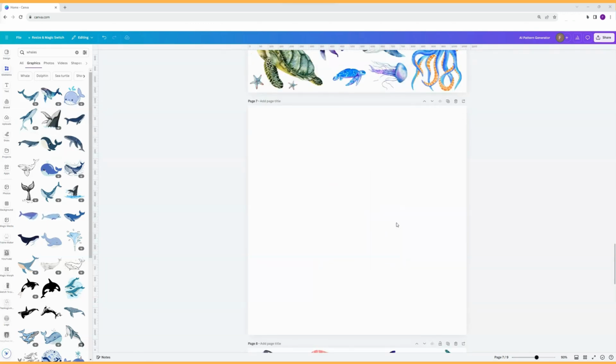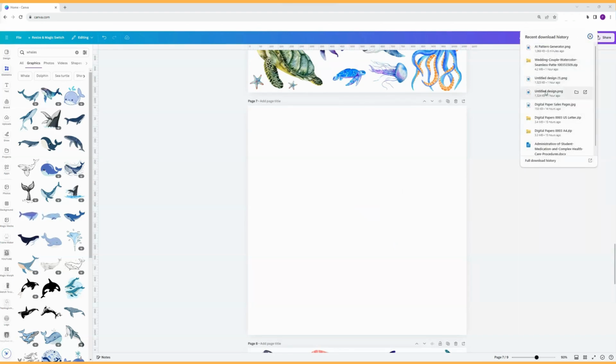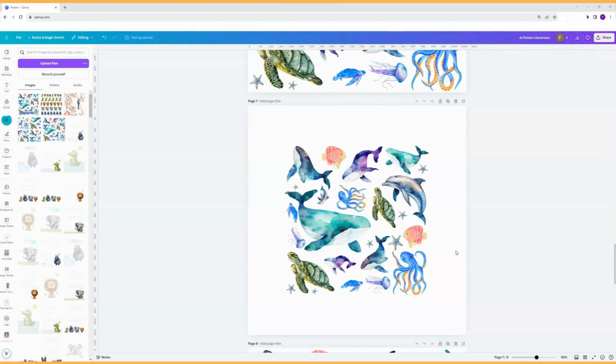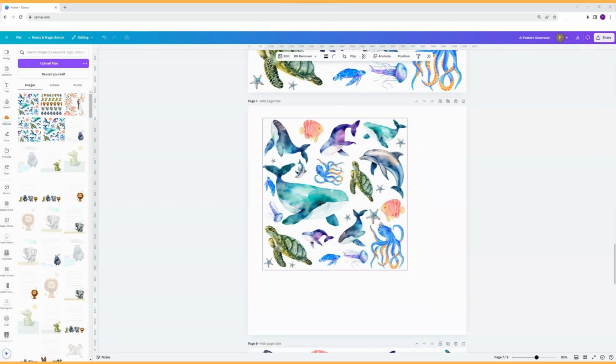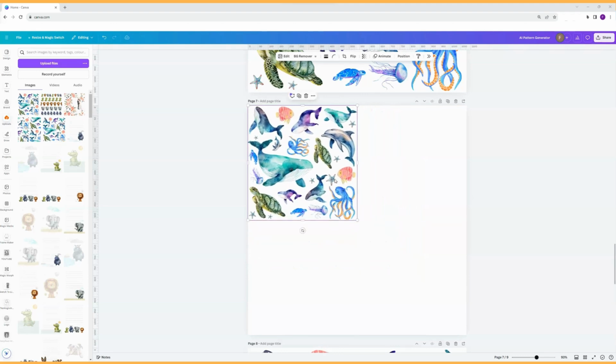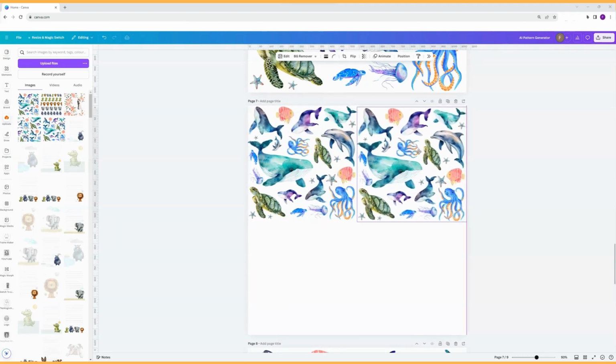So we downloaded that design. And here it is. So then it's just a matter of duplicating it.